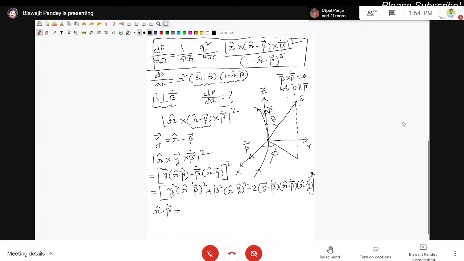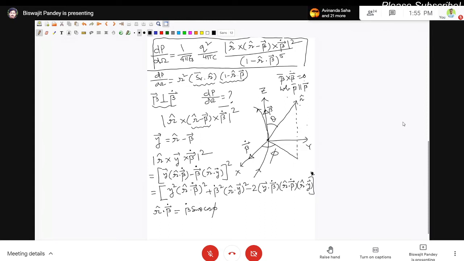You see, this angle is theta. This is cos theta, minus beta dot sin theta cos phi. Why will there be minus? Sir, when we take 180 degrees minus phi, it will be plus. Right, right. It will be plus. Beta dot, you are correct. This is the direction of acceleration beta dot, right? And this is r cap. So this is cos theta. This is sin theta, right? So sin theta and then cos phi. So beta dot sin theta cos of phi. This is r cap dot beta dot.